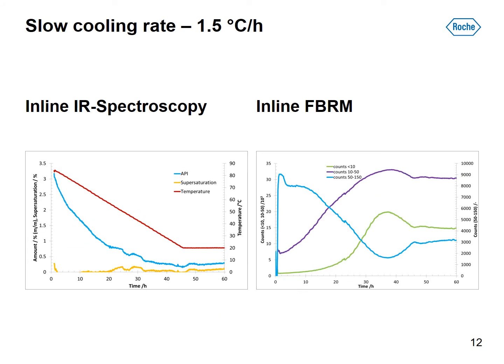The experiment with the slow cooling rate was once more seeded and then cooled down with 1.5 degrees Celsius per hour. We can see on the left hand side graphic that the supersaturation stays constant at a very low value. The whole process took more than 2 days. On the right hand side we can see the seeding, where we had a big increase in the counts of 50 to 150, but then we cannot detect any secondary nucleation or other unexpected events. The crystals just grow to larger particles.